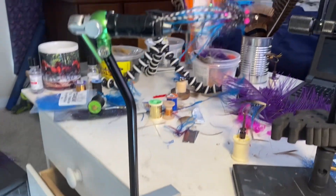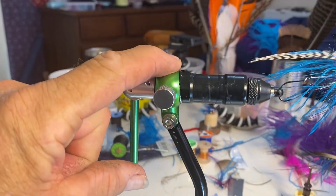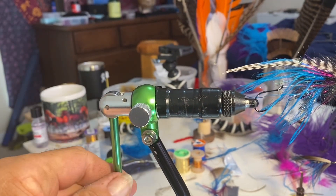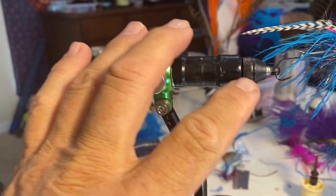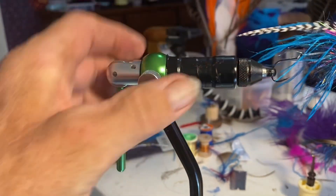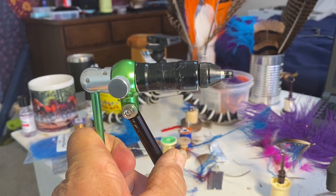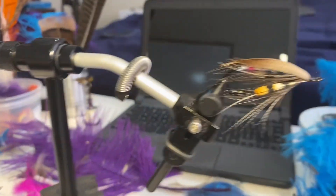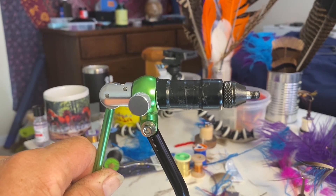There's a lot of info on the web about these, so I'm not going to go into too much detail, except to say that these jaws hold really good. This is the less expensive model. I've got tape on it because my tying light shined off the chrome and distracted me, so I just threw a little tape on it. It's got great jaws - throw a little grease on there, I put a little olive oil on the nut to make it operate smooth. Jaws are pretty easy to operate, you just open them up and put your hook in there and tighten it up. I've done some size 16 parachutes in this vice - that's about as small as I go. I mainly do salmon hooks and intruders and larger streamers.